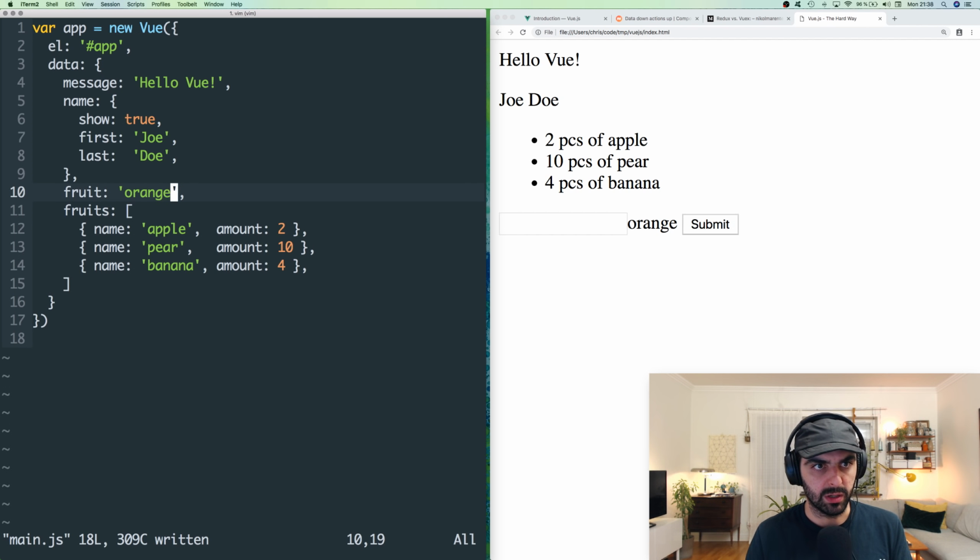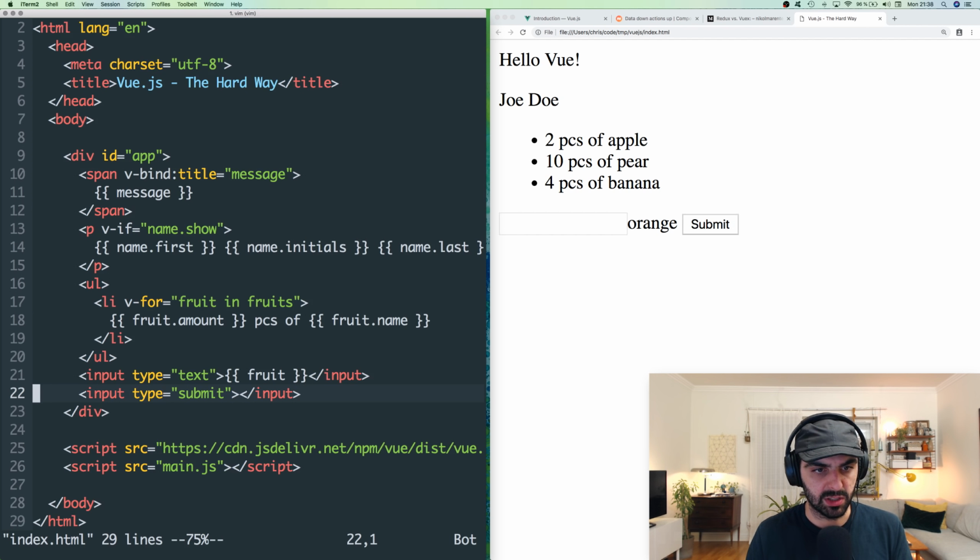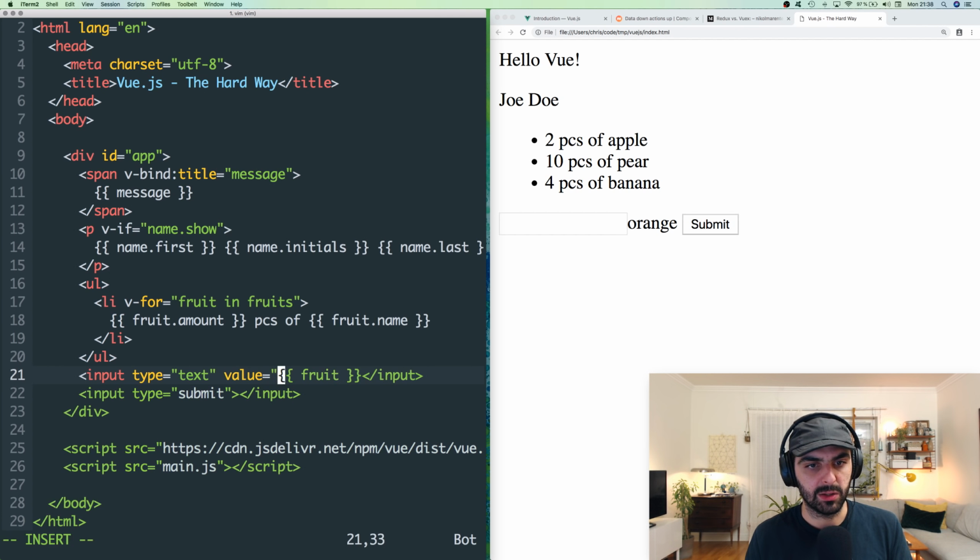Okay, sorry, so my mistake, of course, index.html back there, and instead of rendering the fruit inside this input tag, of course it should be something like this. The value is equal to fruit. And then of course we should use a v directive, so it's v-bind value to, I was about to write orange, but I mean fruit. And then close the input tag, right?